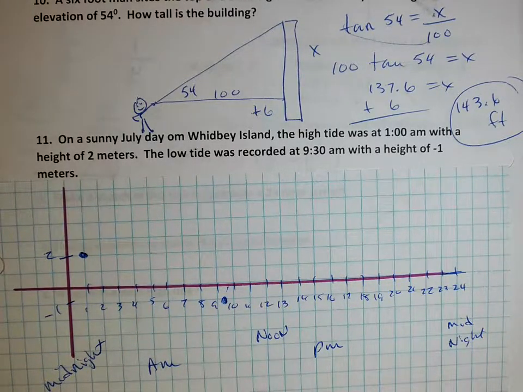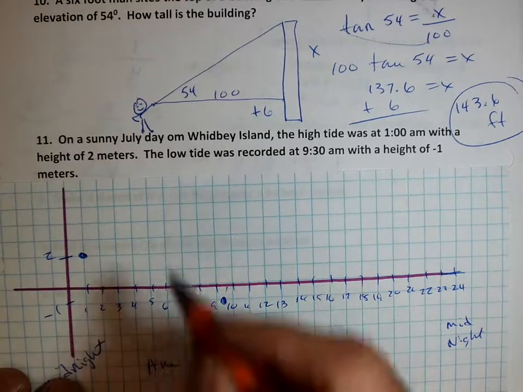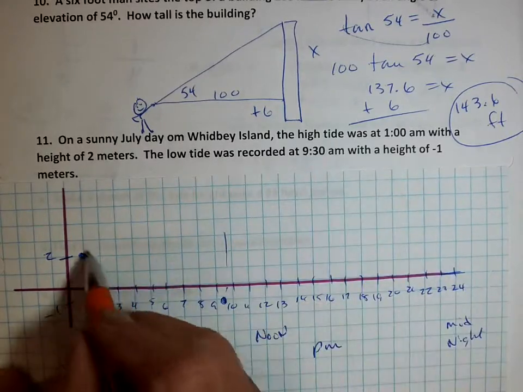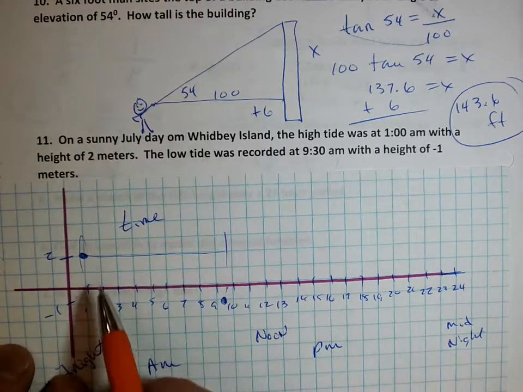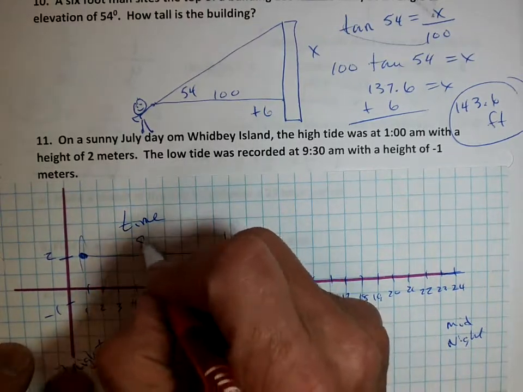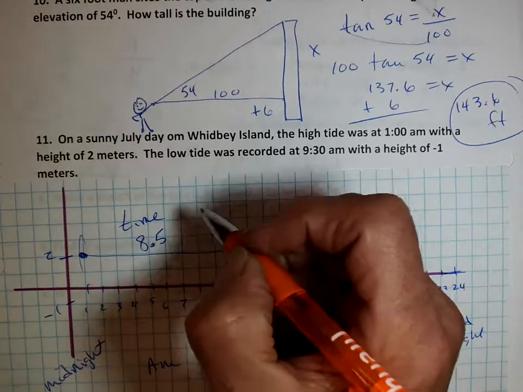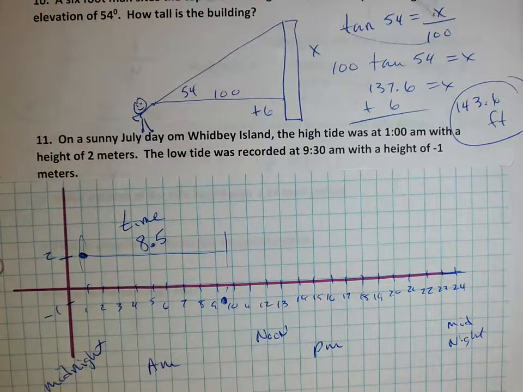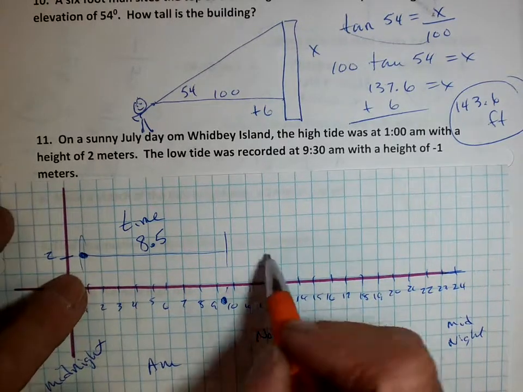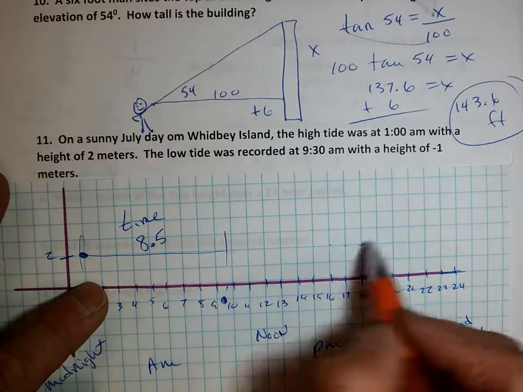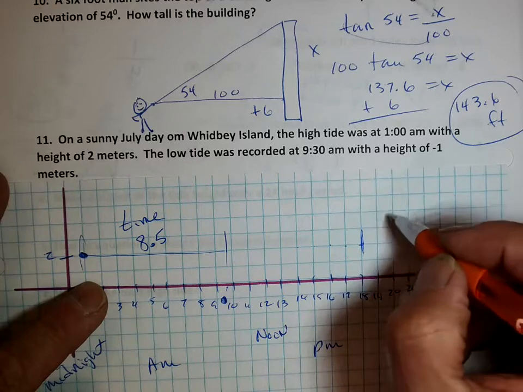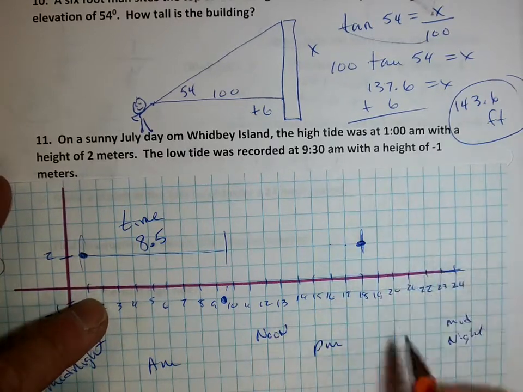So what I always do first is try and find out the time between high tide to low tide. So I need to know this time right here. What's my time from high tide to low tide? Let's see. 8 hours and 30 minutes. There you go. 8 hours and 30 minutes is totally right. I'm going to call it 8.5. Everybody agree? So then the next high tide, let's do it again. Another 8.5, right? There's half. 1, 2, 3, 4, 5, 6, 7, 8 is right here is my next high tide. Okay, so then I'm going to put a dot right there.